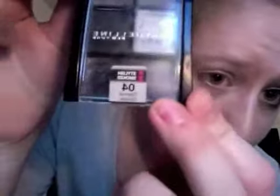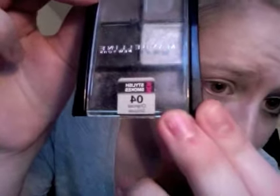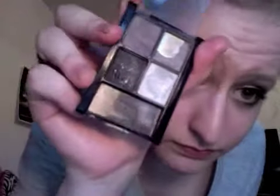Now, I'm going to take this palette. It's a Maybelline palette in Stylish Smokes number 4 Charcoal Smokes. And I'm going to be taking this blue gray color. And this is what the swatch looks like.